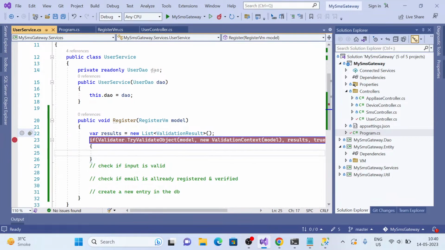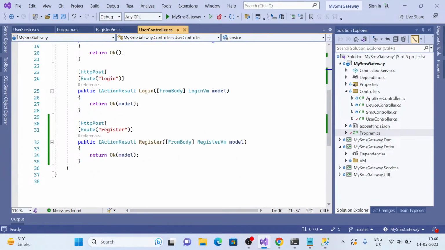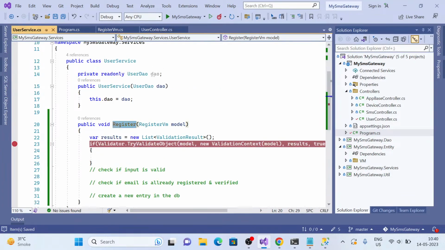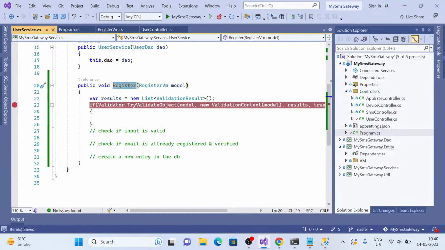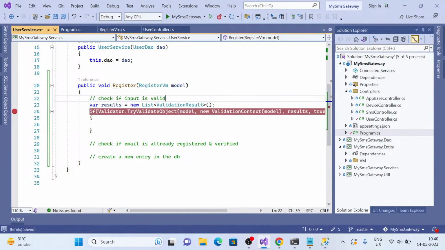So we have a method on the service layer, and on the controller we will try to call this service.Register model. We got a good suggestion here. So we will call the service.Register and pass the model. It will come to our service layer, and here we will first check if the input is valid. That is the check we are doing here. And if it is correct, we can check something like name is equal to model.Name.